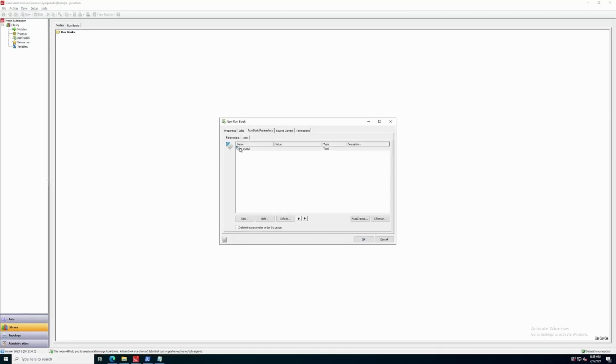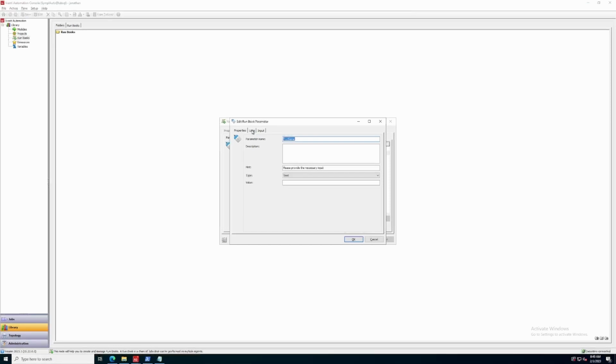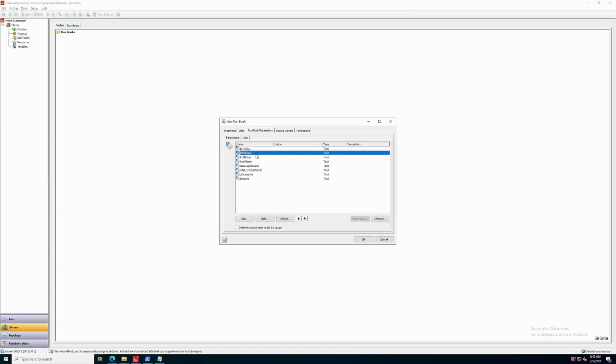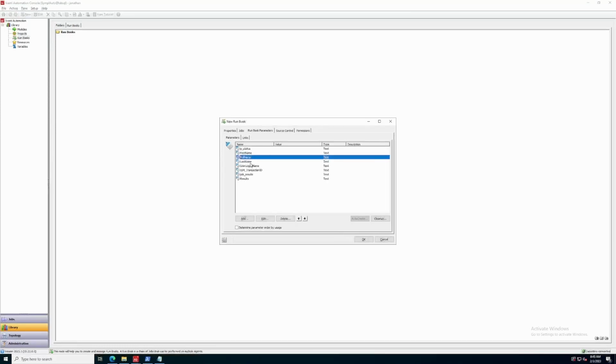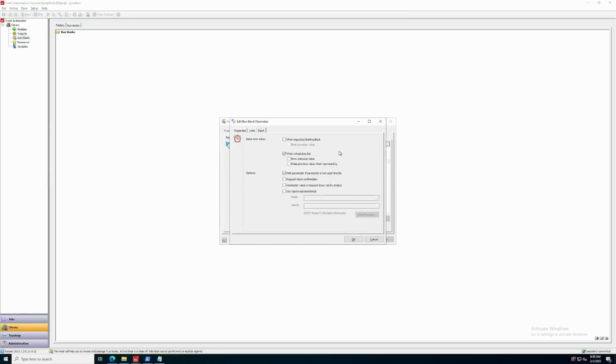Let's go to runbook parameters. We've already created p_status. We'll use auto create to generate the rest of them. First name, full name, last name, and user logon name are all parameters from the create AD user module. If we open them, we can just verify that the input is set to show when scheduling. That's the same for all four of these.